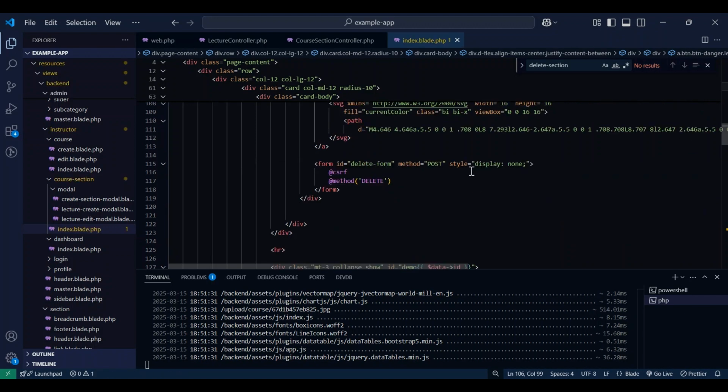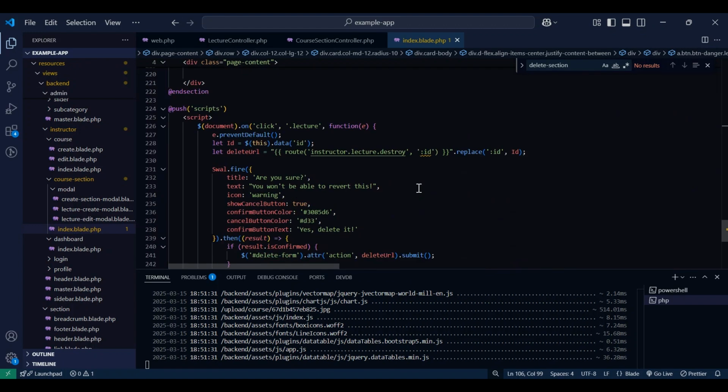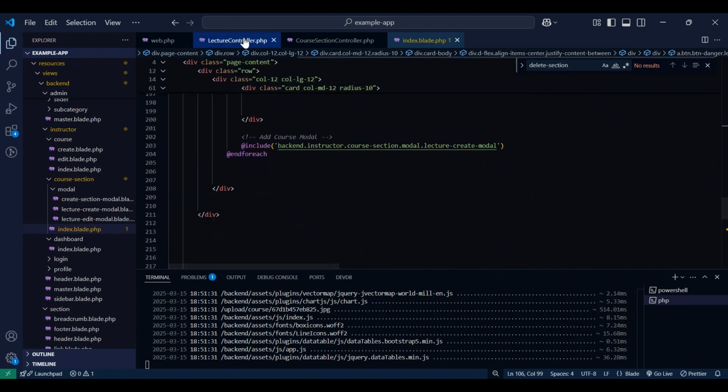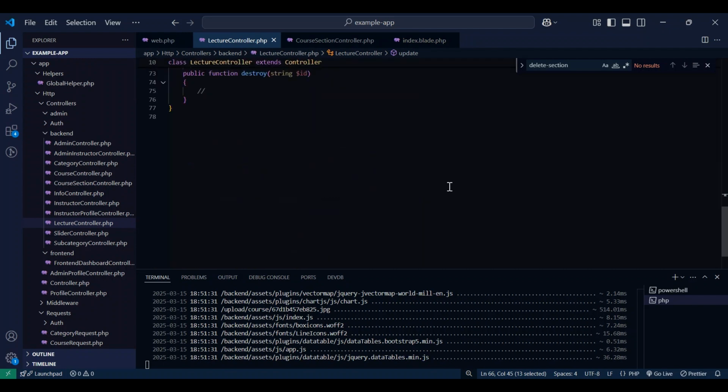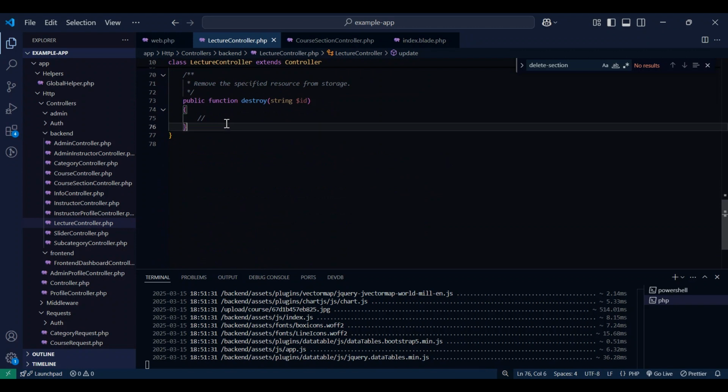And look at this, this is a delete form, and the method will be delete. Everything is similar in structure, lecture destroy, fine. This is a simple function that will be applied here by the destroy.